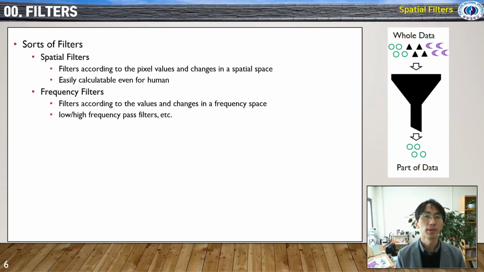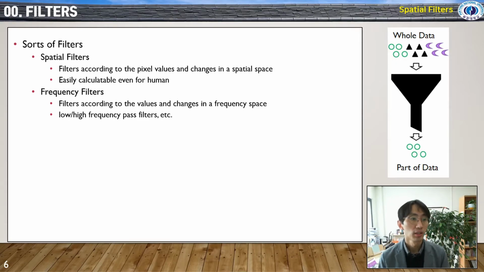How can we separate them? That is the design of the filter, and we are going to study that in today's class. There are two sorts of filters: one is spatial filters, and the other is frequency-based filters. Spatial filters are what we are talking about today.